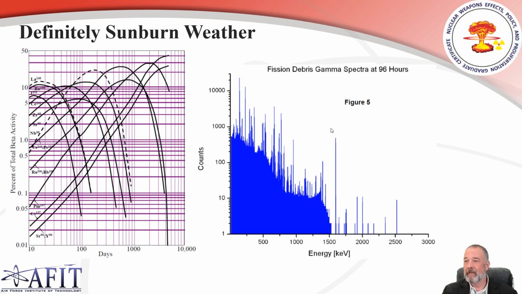So what this is saying is, and I think this is from plutonium fission. I'm not absolutely sure. What I do know is it's not a classified figure. So what we're seeing here is that 96 hours following fission, most of the activity is down in these lower ranges. That's not necessarily because of the isotopes being produced, although that's what these singular looking lines are. We can match these lines to very specific decays of different isotopes.